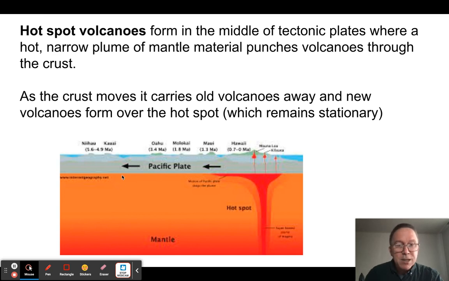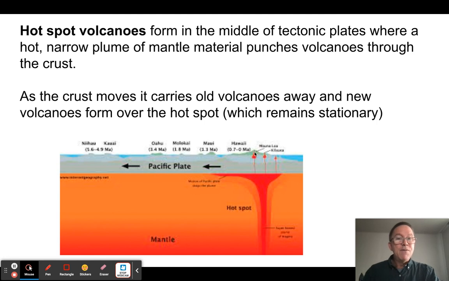And so where I have a hot spot down here, this rapid convection comes up and it pushes up and it makes a volcano. Mauna Loa, Kilauea, and there's a new one forming off the coast here. But here's what's wild. These hot spots remain stationary. They don't move. They're associated with this point deep, deep, deep in the earth. But the plates above are in motion, right? So I have this Pacific plate being dragged off in this direction.